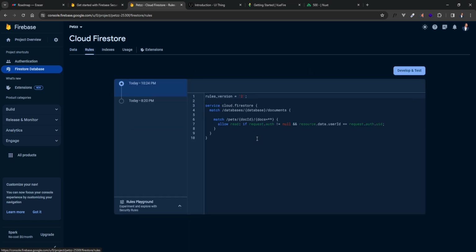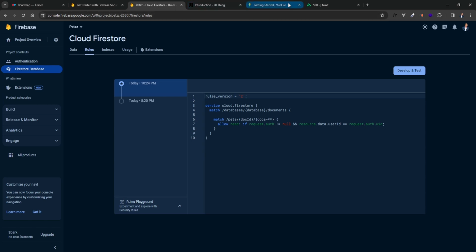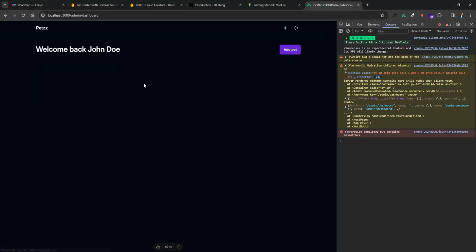And according to this rule, I can only read anything from this path if I'm authenticated and I have access to the resource. So let's just put that back, hit save, go back to our application, reload, and voila, here's our record. Cool.